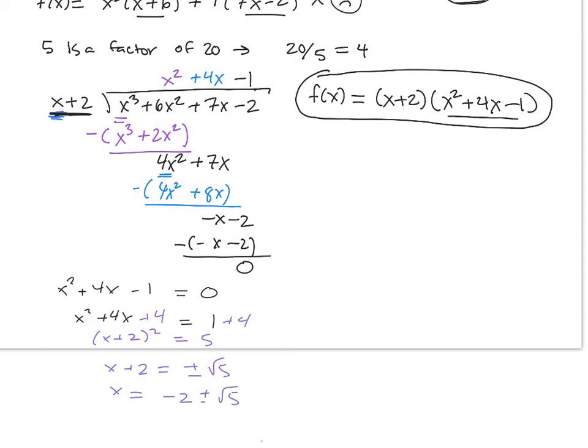Is that okay? All right. And if those are zeros, then your factors are x plus 2, x minus one of them, -2 plus root 5, and then x plus another one of them. Oh wait, that's wrong. X minus 1 and x minus the other. Where's my eraser? It's not available. Well, that's stupid.